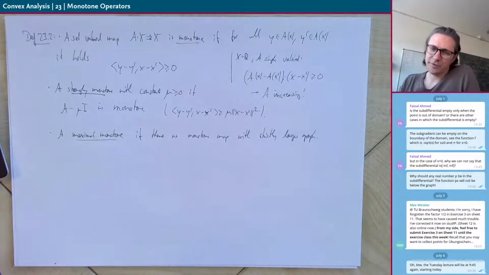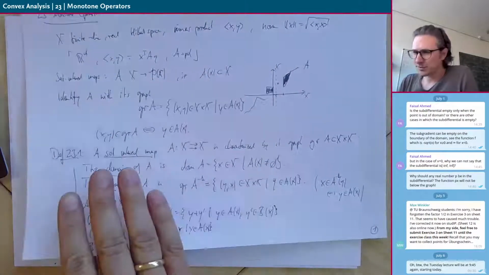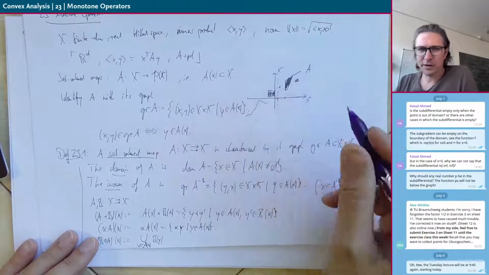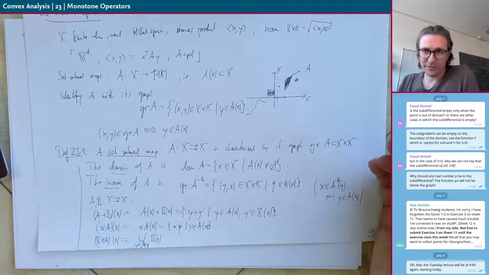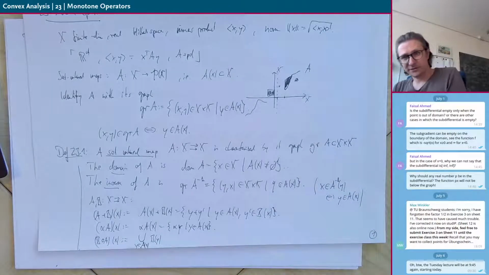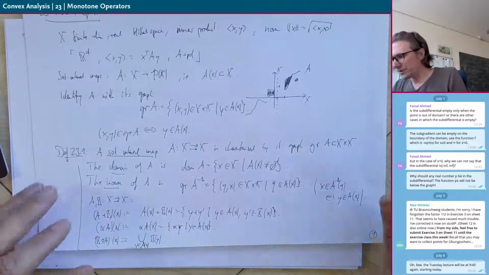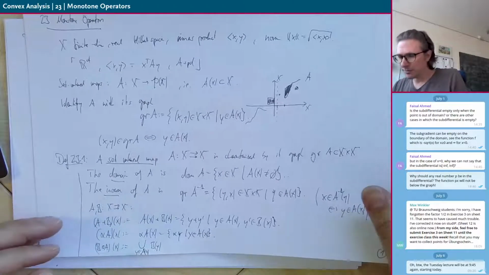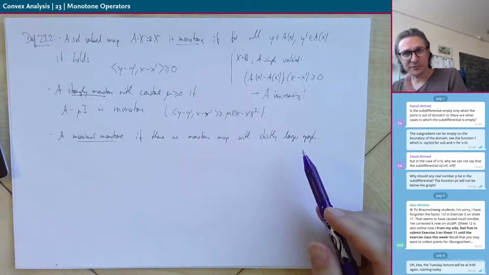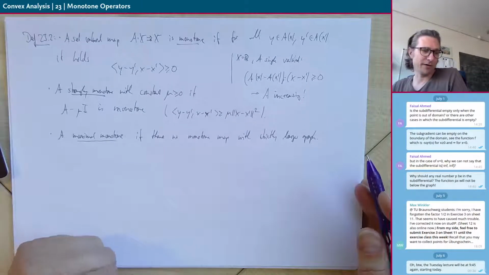Which means you can order all the monotone operators by graph inclusion. So if you add some points to the graph, so here we had the picture of one set-valued map, of course you can add something like this, and then you get a larger monotone map, larger by graph inclusion. Of course, not all set-valued maps are comparable by graph inclusion. Some just have different graphs which do not overlap, but some of them are comparable. And the maximal monotone operators are the ones which are maximal with respect to graph ordering by inclusion.